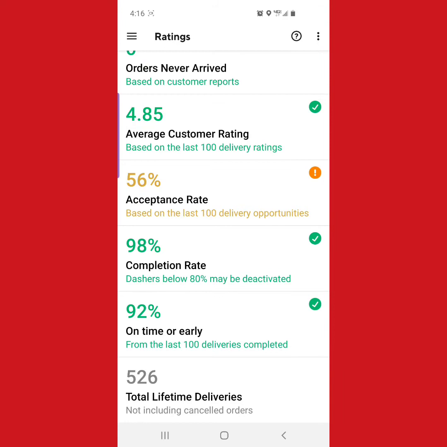I've been on time or early to either pick up the order. I picked up their order on time, and I've dropped off their order on time, because DoorDash does give you a time window for when you have to pick up and drop off their deliveries. But that's also determined by how fast or slow the restaurant is. So sometimes certain restaurants take forever to give you the food, unfortunately, and I'll probably talk about that in part 2. And then so far I've done 526 deliveries.